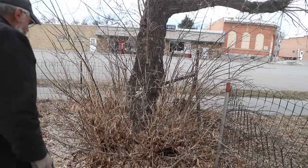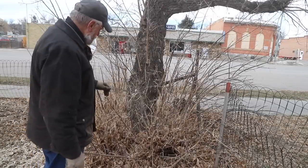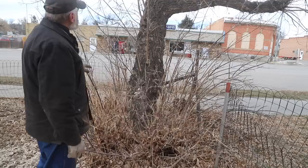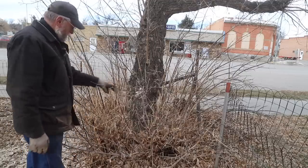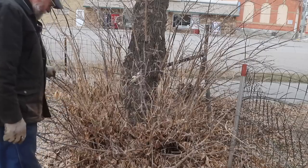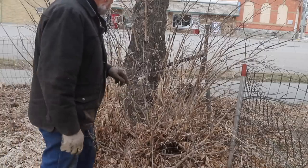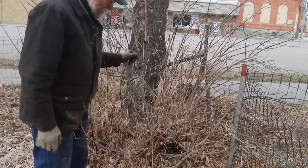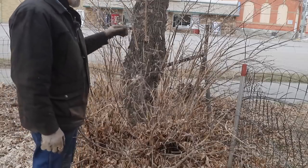Well, this is a box elder that we got right in the corner. This corner brace is what I took out. It's leaning out towards the street a bit, but I'd like to take it out of here. All this sucker stuff keeps coming up, and it's just a real pest of a tree, and it attracts box elder bugs. I'm gonna see if I can get it out. I think I'm gonna have to lay it out on the sidewalk though.